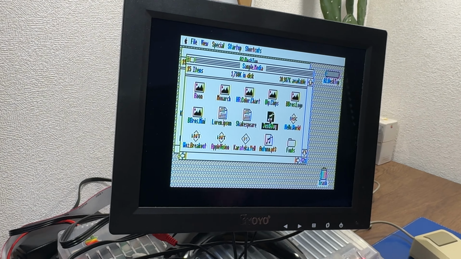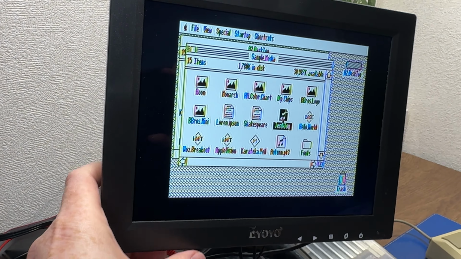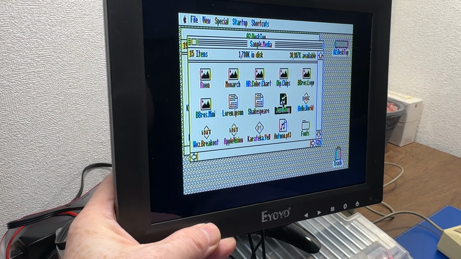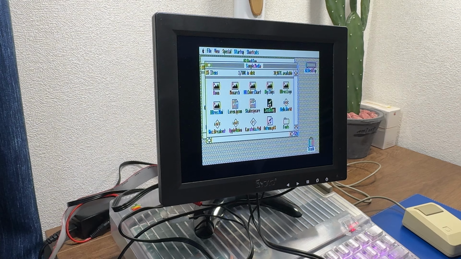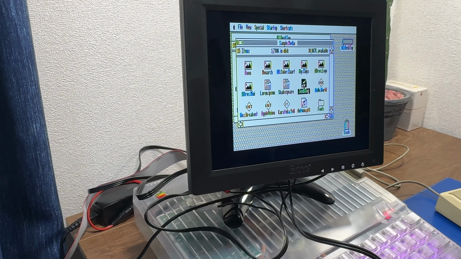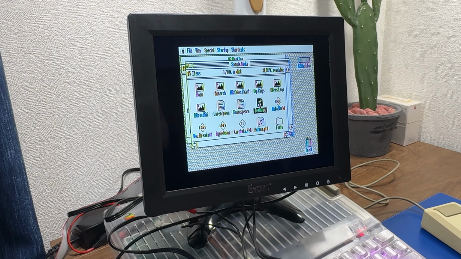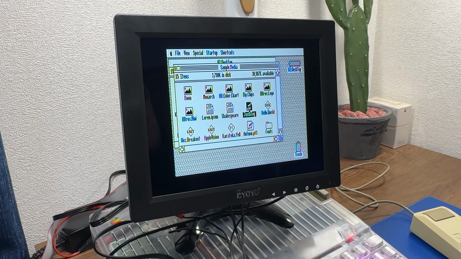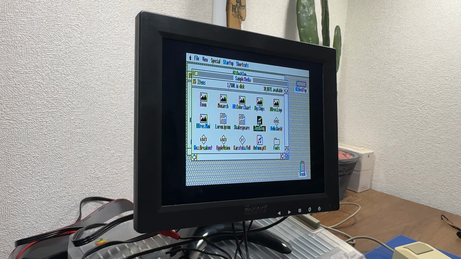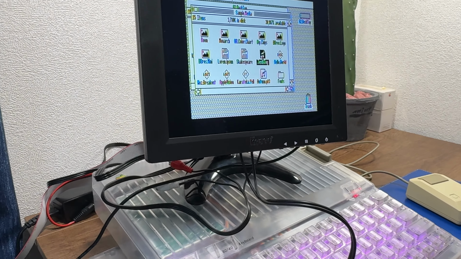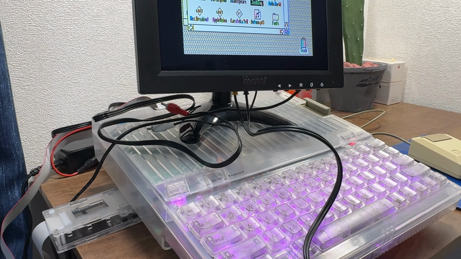I'm not saying this monitor is the best one out there. I'm just saying I got it on Black Friday sale, and I have a variety of uses for it, not only for the Apple II, but with my Mac and the little HDMI adapter that I have with the Mac. So it's very nice, compact, light, and it might be useful to some of you. So the Black Friday sale is still ongoing. So if you're interested in it, you can check it out.